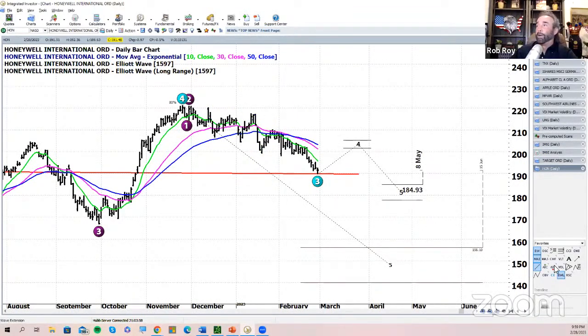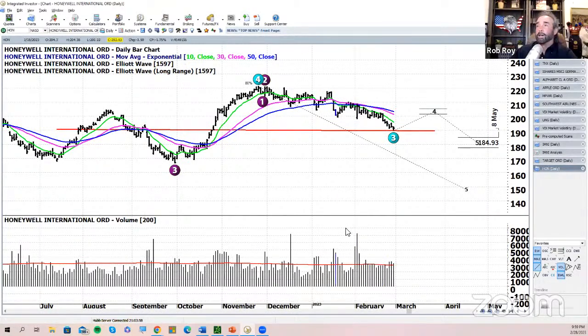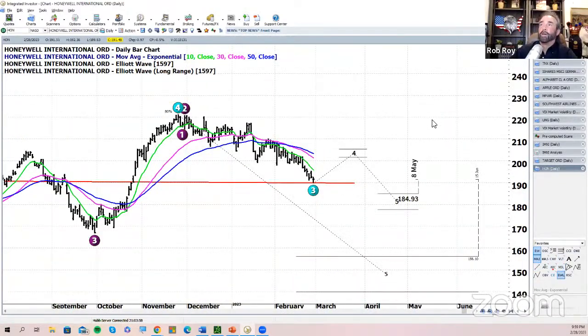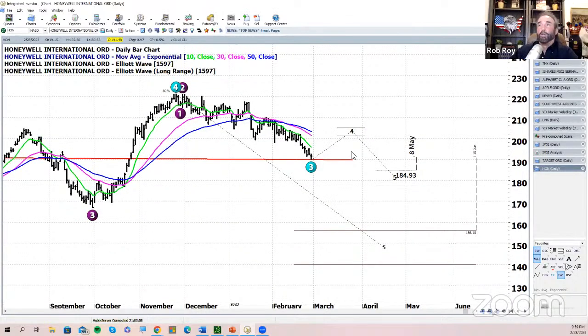That seems to be a pretty significant march to the downside, and that's the kind of volume where people are leaving. So in other words, when I say people, I'm talking about institutions, etc. So I'm going to give Katie the 190 level before she fully bars the door. But yeah, she's looking at shutting it and putting the bolt on it.